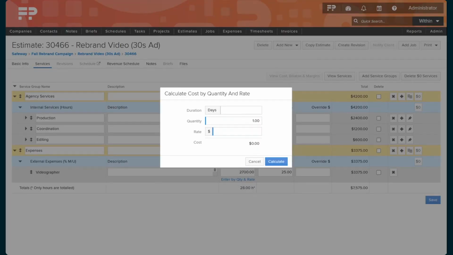And you'll see what we have here is a new duration field in addition to our existing quantity and rate fields. So duration, let's say it's 3, it's a 3-day shoot, but perhaps quantity here is 2. So I'm going to use 2 videographers, and that day rate is the same, 900. And you'll notice now that the system calculates the cost properly to $5,400 here.